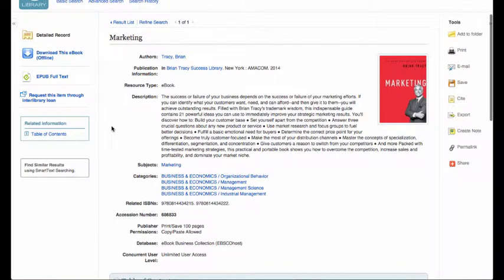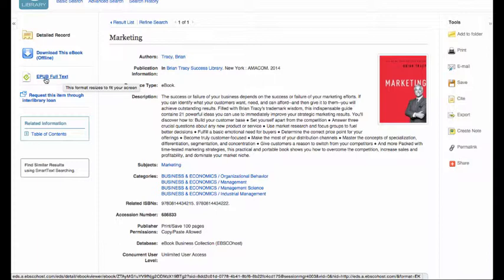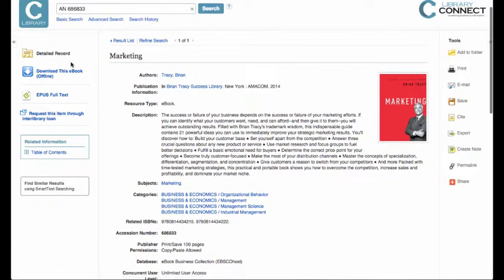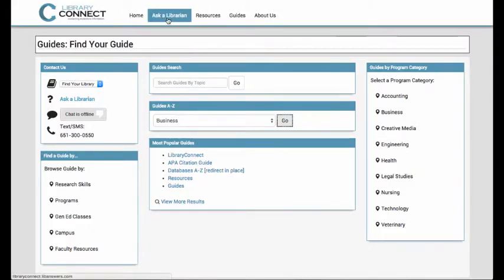Okay, so if I want the full text to actually read the book, I can click on full text. We often have the EPUB or the PDF version, and you can download this either onto your computer. For that you will need Adobe Digital Editions software, or if you want it on your iPad, you will need the Blue Fire Reader app. And we have some videos on how to do that. Remember, if you need to know how to do that, you can go back to this Ask a Librarian tab and look up how to download an ebook.